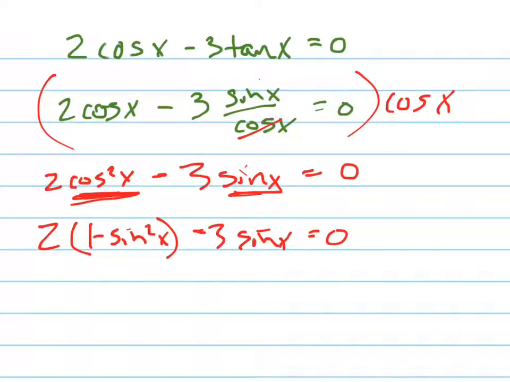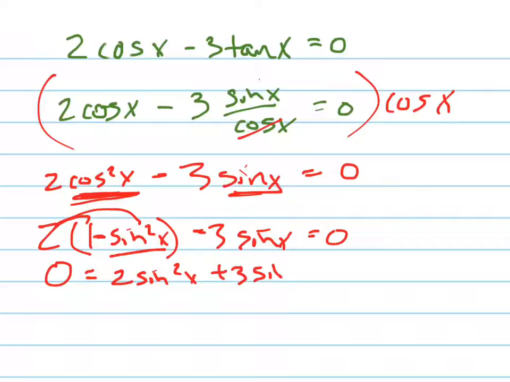Now I distribute that in, and I'm going to clean it up. In fact, I'm going to move everything to the right side of the equation, so I'm doing a lot at once here. So I distribute the 2 in, but then since that's a negative in front of the sine squared, I want to make that a positive, so I add it to the other side. So it's 2 sine squared of x plus 3 sine of x, because I moved it over to the other side, minus 2 equals 0. Whoops, equals 0 is already there.